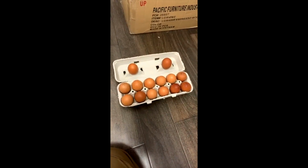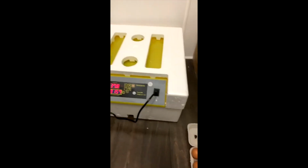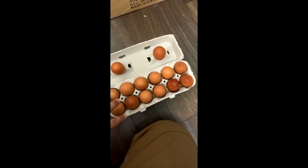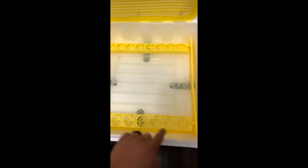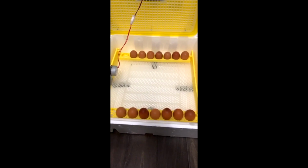So we have 14 eggs fresh from my flock. We're going to put them in the incubator. I've taken out the center egg turners because we don't need them. So let's get started. Now what we're going to do is take our eggs and put them inside. 7 on this turner, 7 on that turner. So now that we have the eggs in, we're going to put the hood down, turn it back on, let it get started.